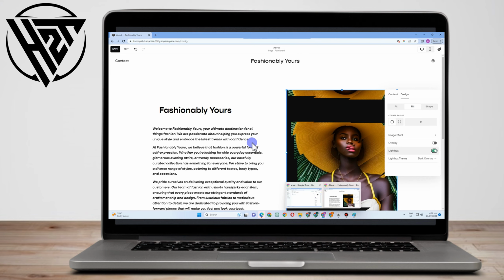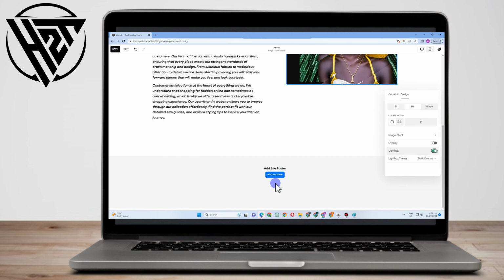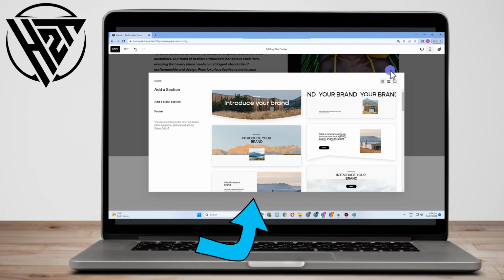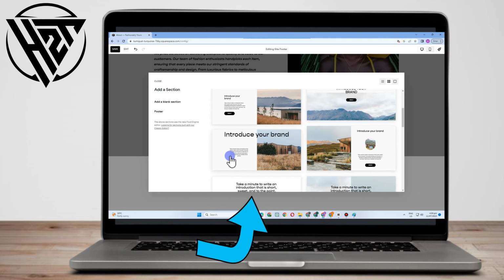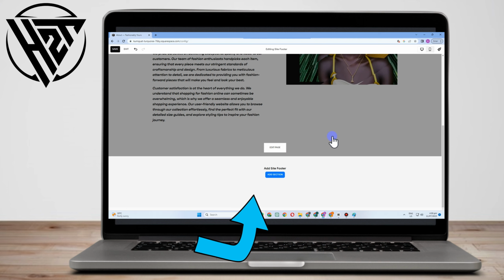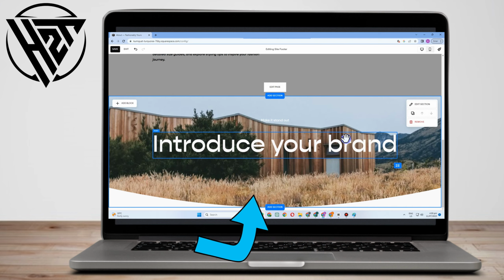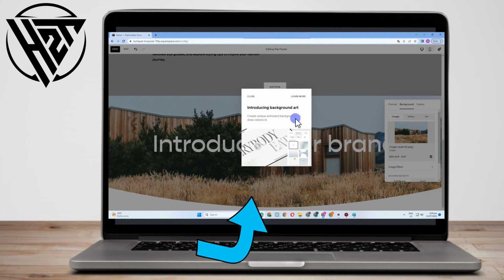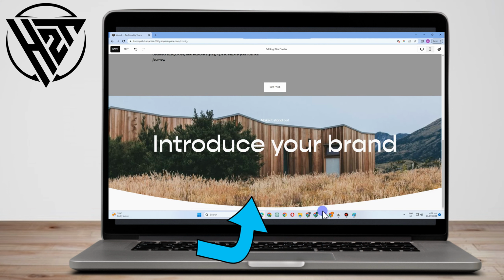Okay, so if you proceed to the next page, you can also do the same thing. For example, I want to add a section here. I want to add a page or another section in which they can see more of my brand, more of my product, or if they want to see more about my templates, then you can add a section here. And yes, you can edit the same thing. You can do the same thing as earlier. Change the background, change the picture.